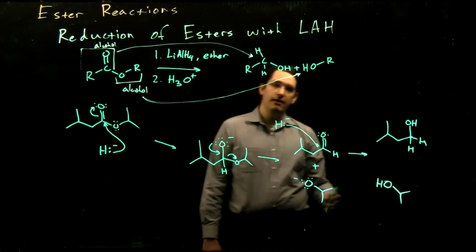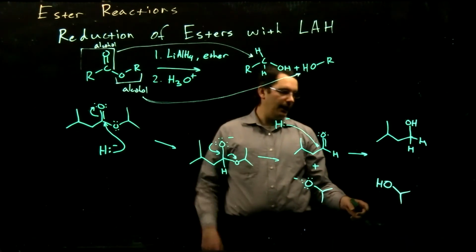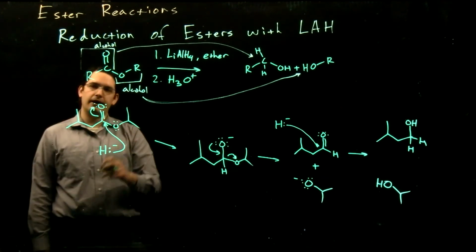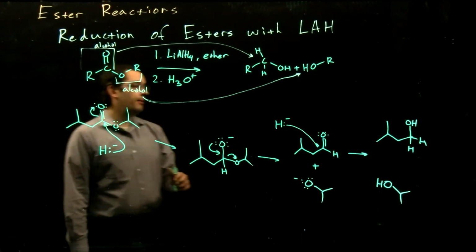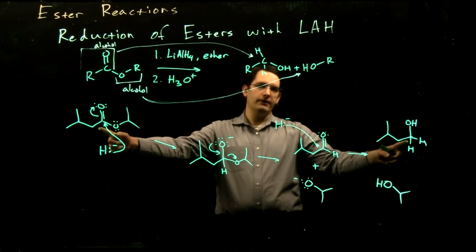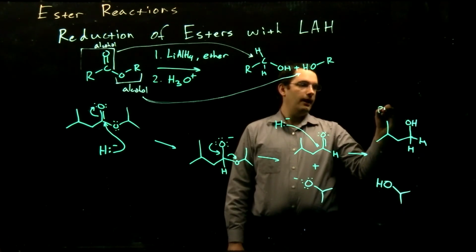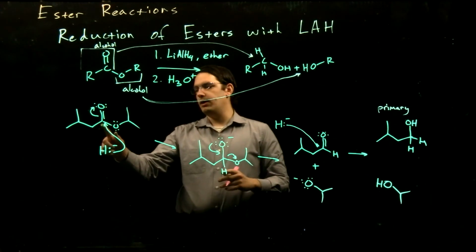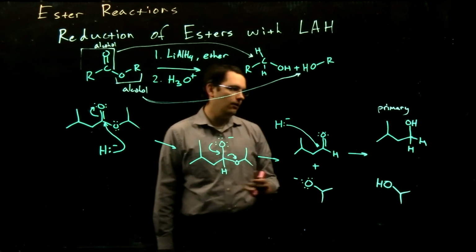Again, as you can see here, my alcohol product from my alkyl group on my ester can vary based on what my ester looks like. In this case, I produced a secondary alcohol because, of course, I had my secondary carbon here initially. But the alcohol that I produce from my carbonyl is always going to be a primary alcohol, right? Because our ester itself is always a primary carbon, right? This carbon only has room for one carbon-carbon bond, since the other three bonds are all to oxygens.